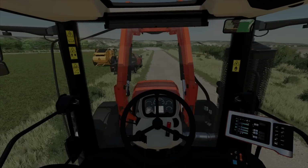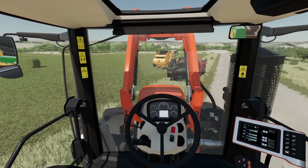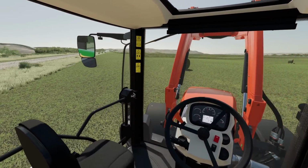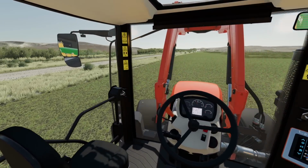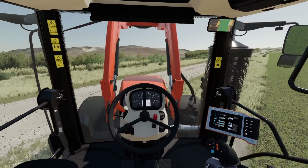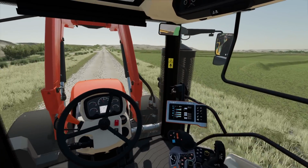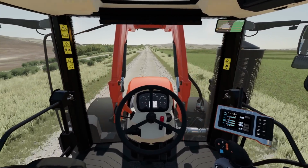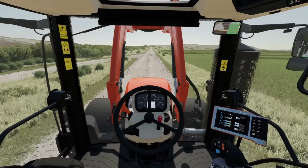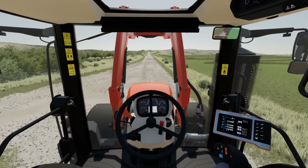Alrighty, we'll pop back in the tractor here and we'll get spun around. So yeah, they were having issues with just the pickup itself. One of the reasons we were interested in that baler is that they say it should be able to take down these bigger swaths easier and with less issues, but I think they're kind of proving themselves wrong there. So I don't know if Dad's going to be too impressed with that, but yeah.